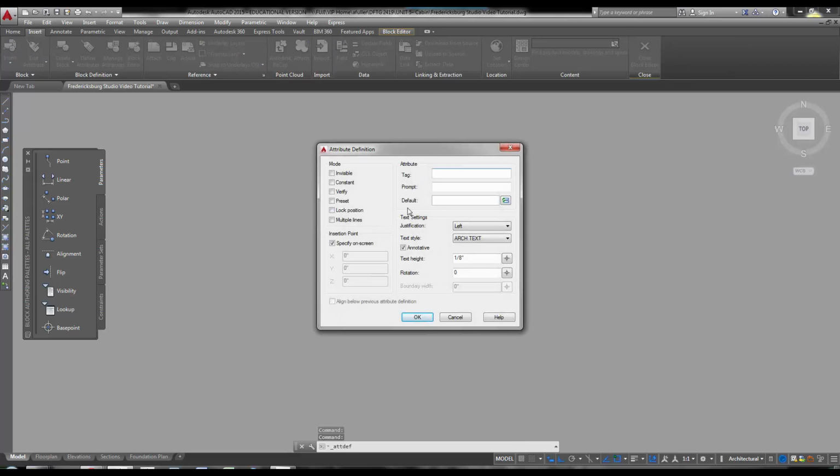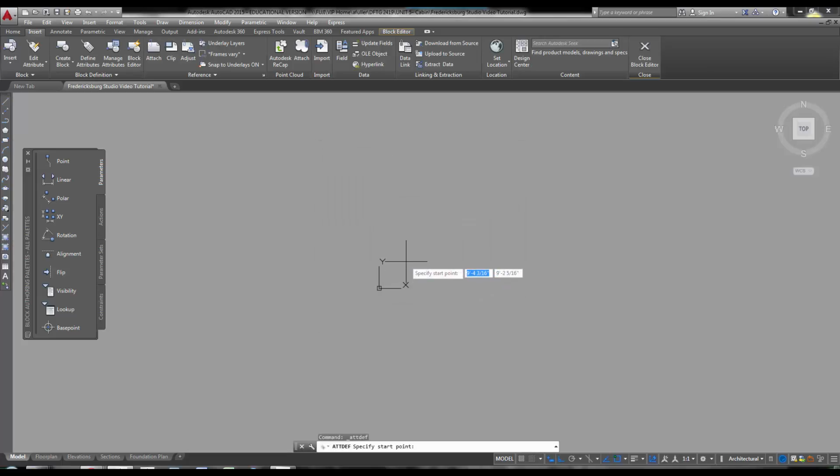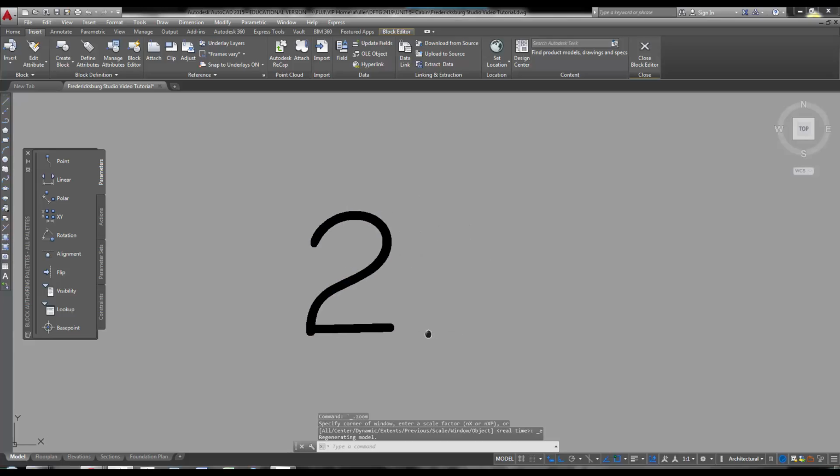The first one, it says to make it 2. Inner feet. 2. It says to lock position. I don't know why it says lock position in here, so I'm gonna go with it, I guess. Left arc text, and then the text height 1.8. Looks good. Just set it down somewhere. Comes in tiny, so let's just zoom into it. So there's my 2.